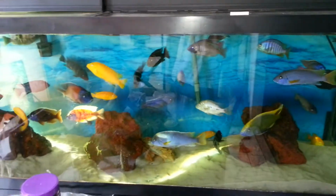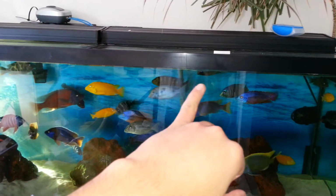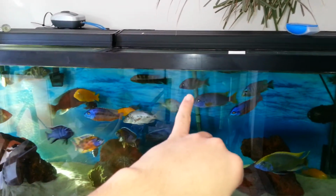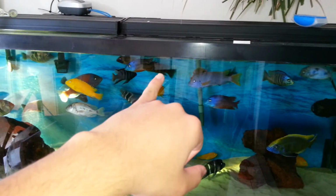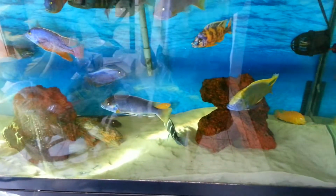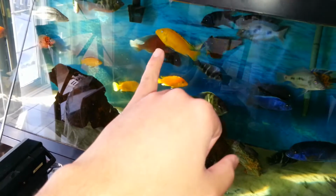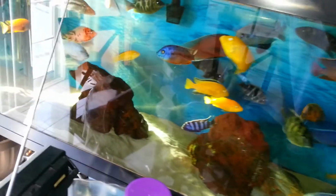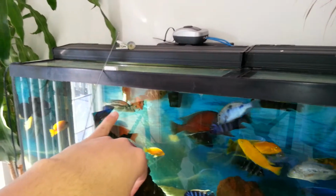What else is there? That's a deep water hap, I think it's called. Correct me if I'm wrong. Bumblebee at the very back there. Bumblebee cichlid. Borelli, the big red one. And that's an eye biter compressor on the back.